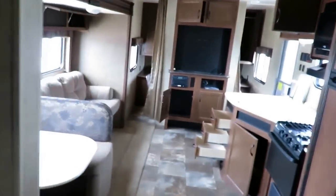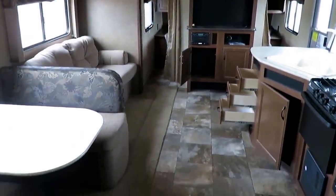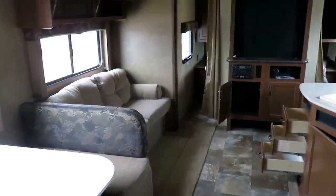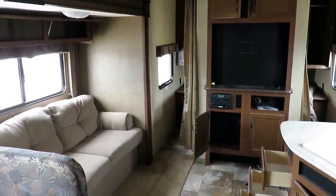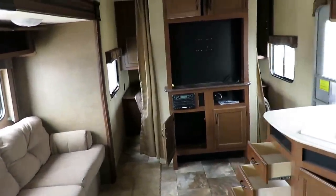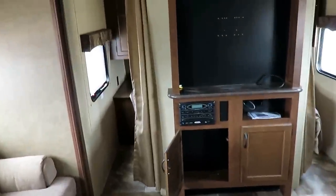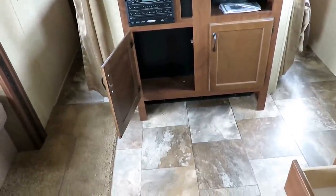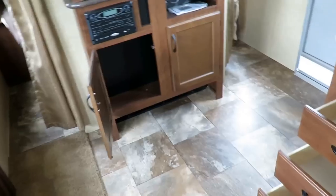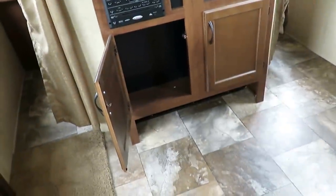Moving forward, again, nice clean look. It looks like there may have been a flat screen on that entertainment center at some point. It's been removed since, but again, your all-in-one DVD system is right there. It's also, like I said, your stereo. Everything is push-button easy, fun, and simple in here. The front bed, oh, little shoe garage. That seems like just a nothing deal. But once you're camping in a bunkhouse, you find out there's always a big pile of shoes by the door, but not now. Now we got a place to tuck those.